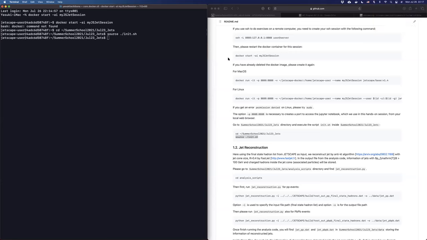Do you want people to give a check mark in the reactions when they're done? Yes, I want a check mark from people who have completed those steps. So 10 people have finished these steps. I think we can go next.